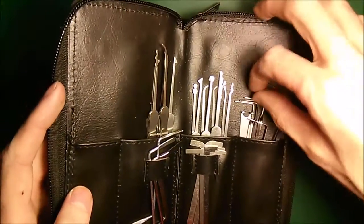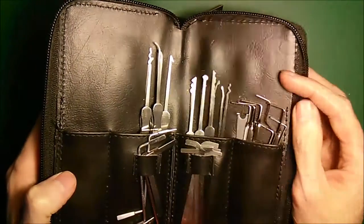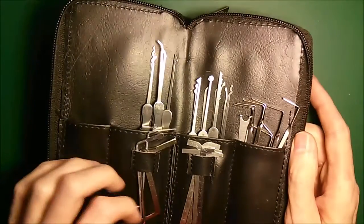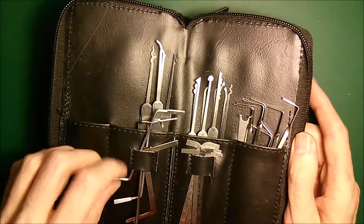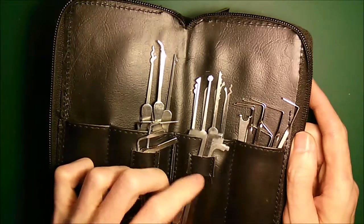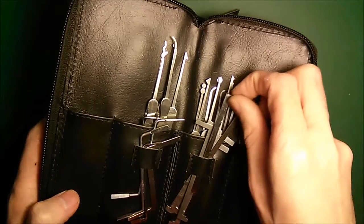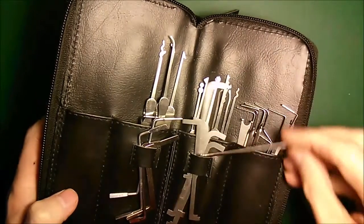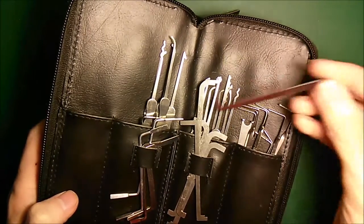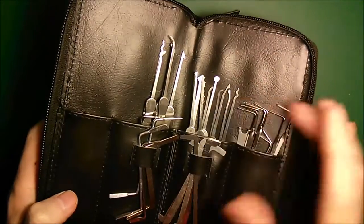These bits of bent metal are obviously very cheap to make, so you end up with multiples of those whenever you buy a new kit, as are these squashed or hammered piano wire ones. Pry bars, on the other hand, are a bit few and far between. That one's actually a homebrew one. I couldn't find one thick enough for a particular lock, so I made that one. The rest of them are just commercial ones.